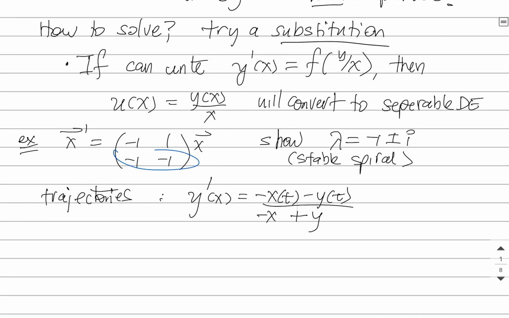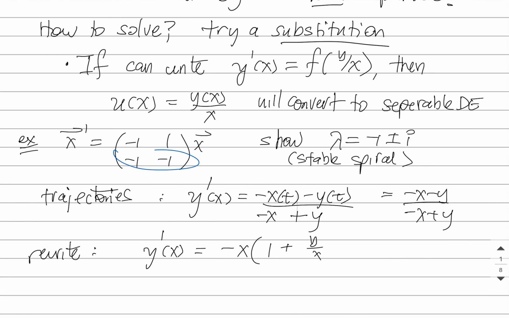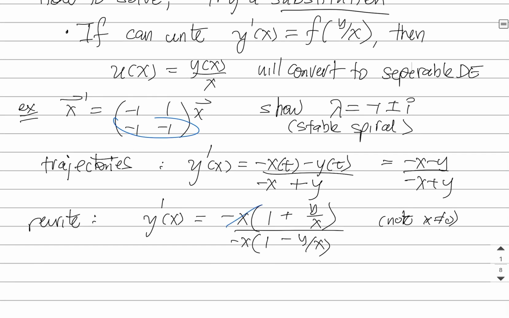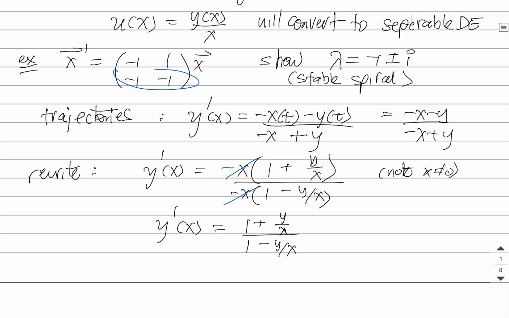So really, when we're solving these trajectory equations, we don't need to explicitly see the t dependence. That's not what we want. Now here's where the substitution part comes in. We're going to take this and factor out, in this case, a negative x. This will give us 1 plus y over x. And if we take out another negative x, we'll get a 1 minus y over x. Now, of course, note x won't be allowed to be 0 in this particular situation, and that's fine. Those negative x's will cancel out. And we've succeeded in writing this nonlinear first-order DE as a function of y over x.